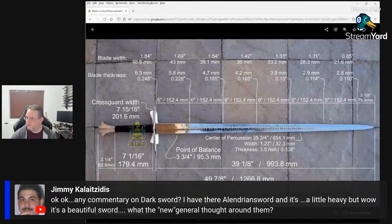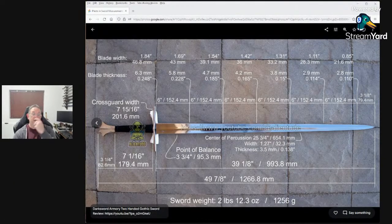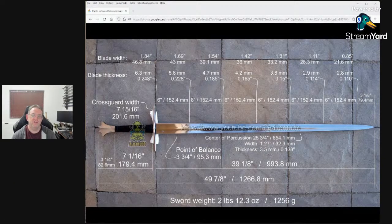So this is the sword I reviewed from them, and it weighed 2 pounds, 12 ounces. Let me hide that comment so you can actually see the weight. I have seen reports of people who got this model that it weighed over 4 pounds. So that's a 20-ounce difference in the same model. And that's because they don't make the swords, is my strong belief. They contract them out to a variety of forges, so you never know what you're going to get.